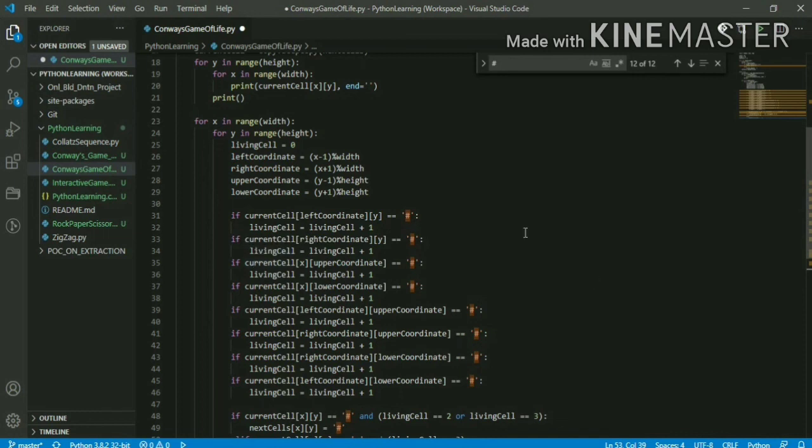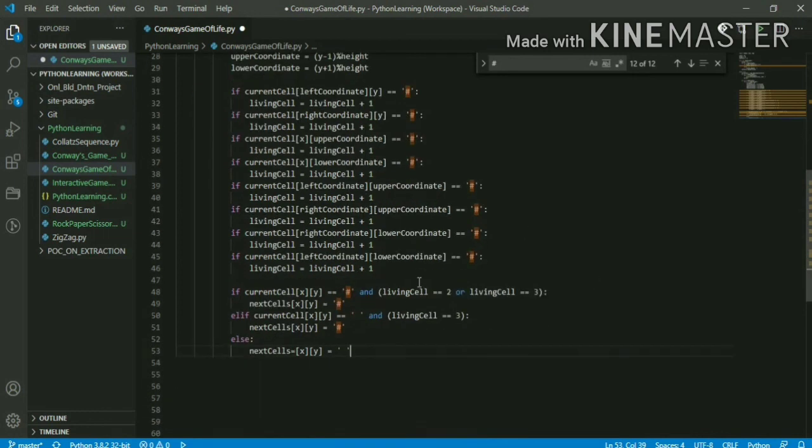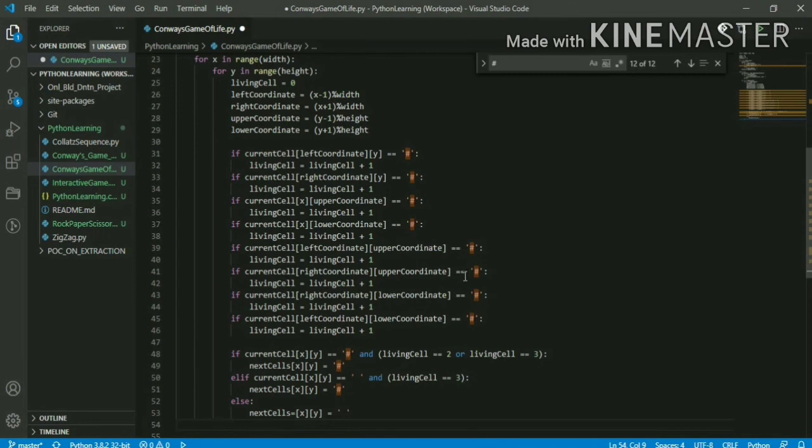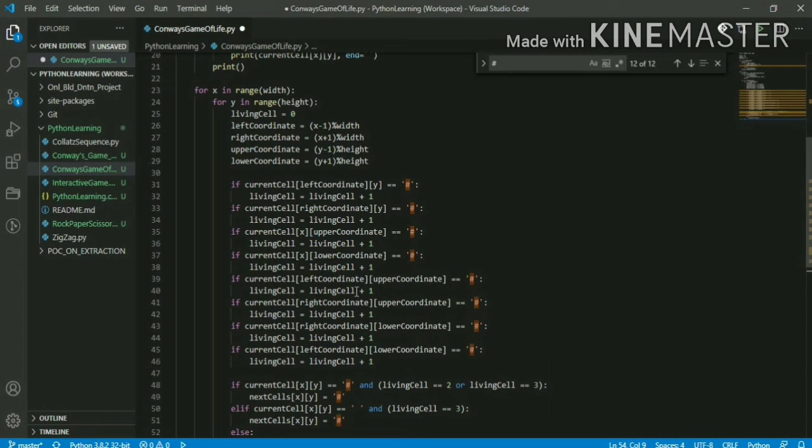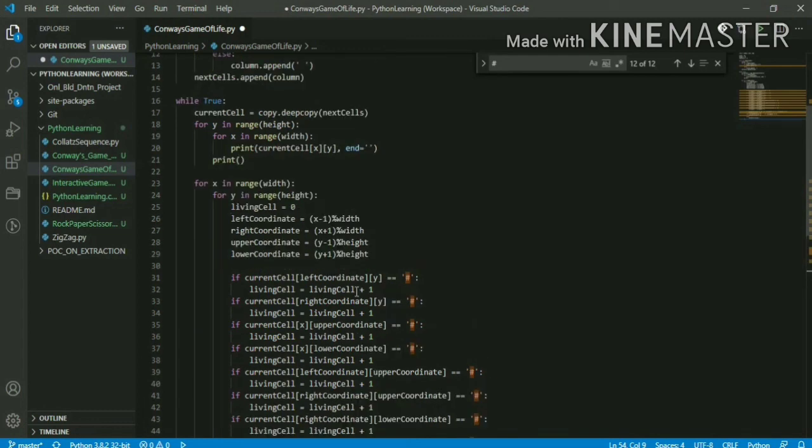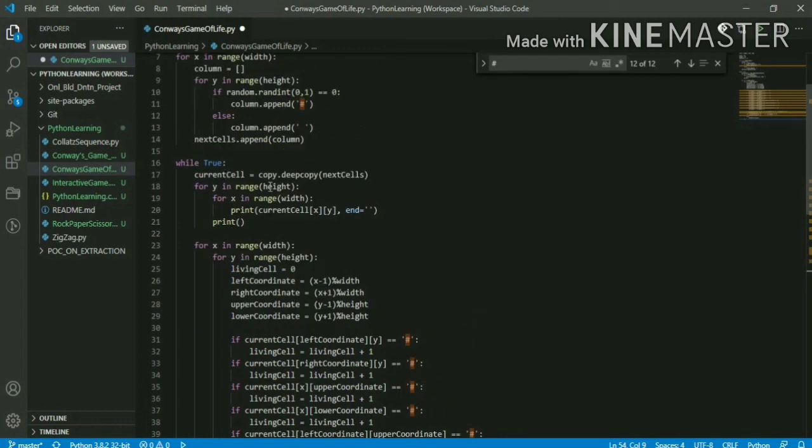So once this is done, the next cells have been prepared here, so then again it will be here and the next cell will be copied into the current cell and it is going to print that one.